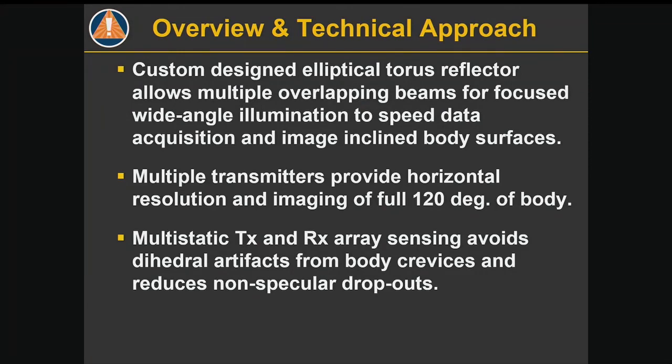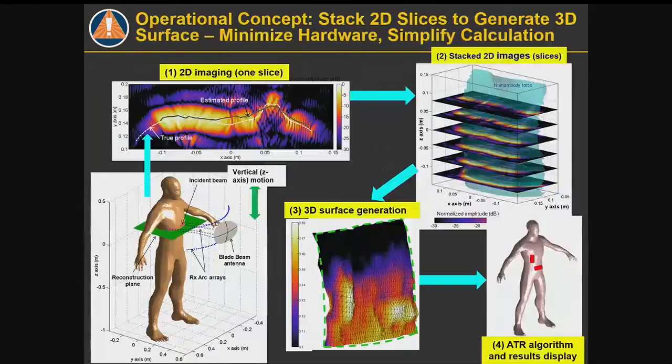All right, so our idea is to do this by combining the synthetic aperture idea with a focusing reflector system. The idea is that if we have movement in one plane but not two, that is, a reflector that scans up and down but creates a beam that is a line instead of a spot, it's less mechanically difficult, and it also takes advantage of the focusing that might occur physically through the reflector. We have multiple transmitters that illuminate this reflector and multiple receivers that capture the signal, to make it fully multistatic and avoid the dihedral artifacts. So this will address those problems that were pointed out on one of the initial slides.